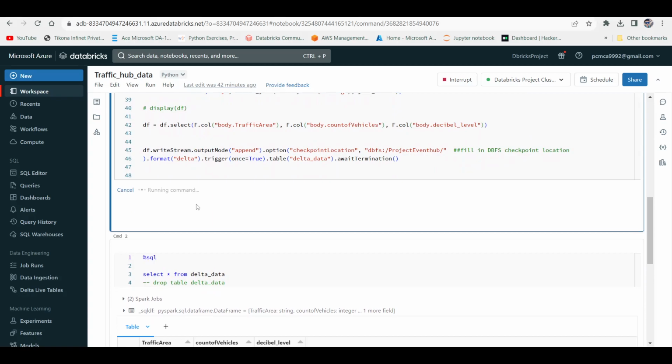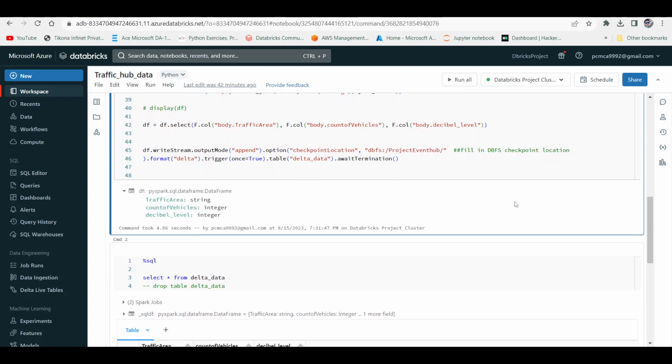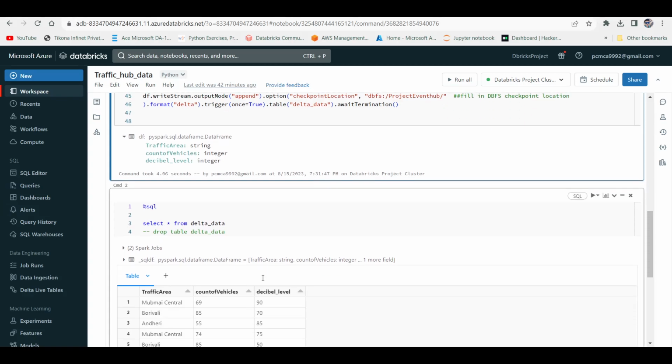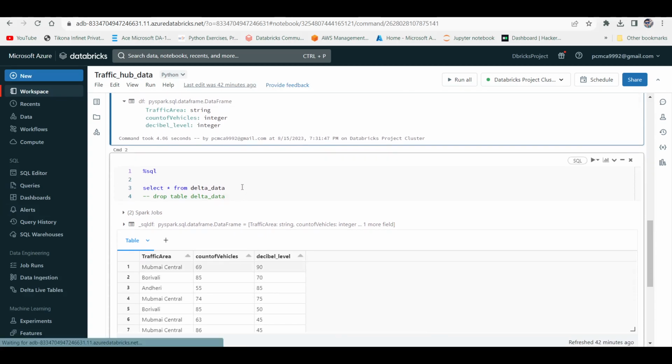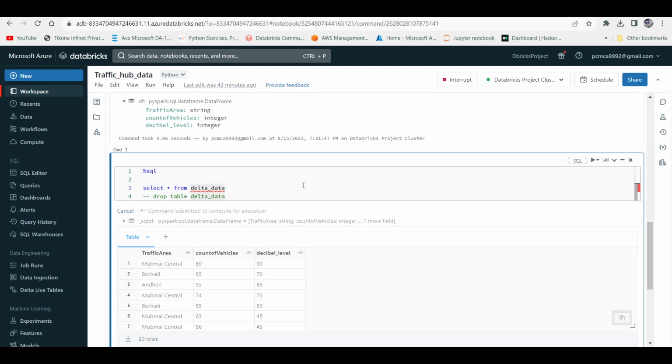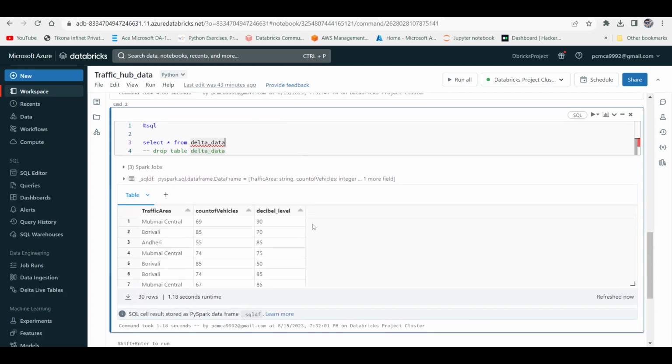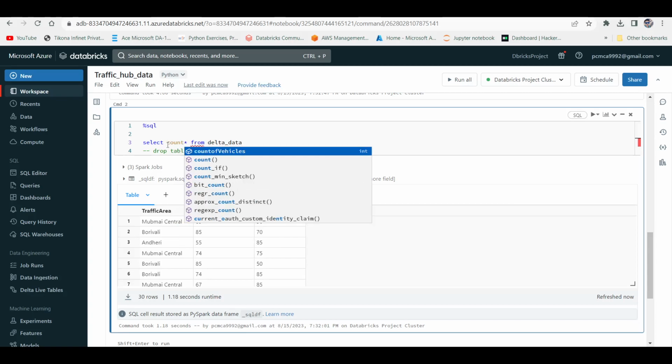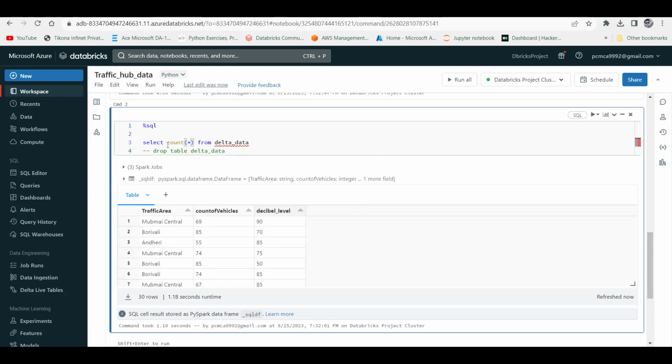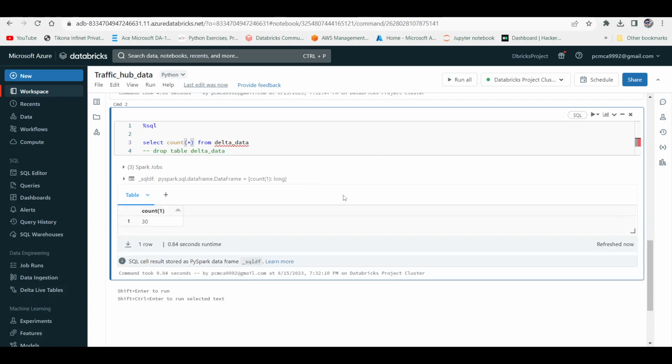It will load the data, whatever events we got from the previous batch. Let's check. Before that there were maybe 20 records. Now let's check. Count star, maybe 250. Yeah, there are 30 records.